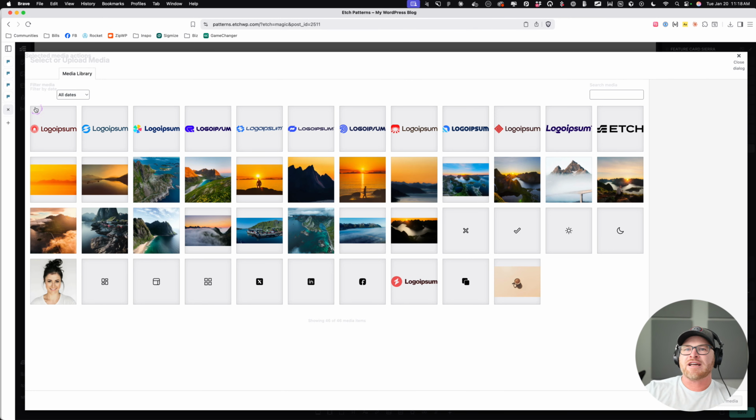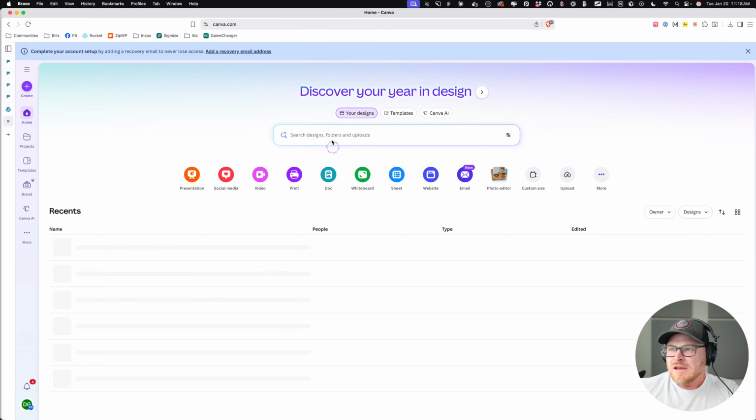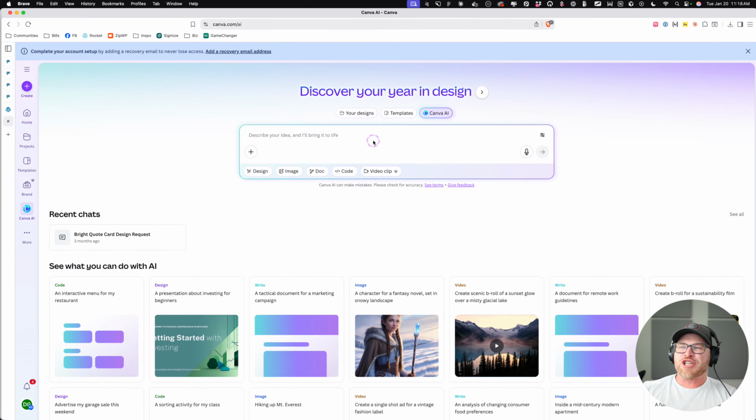Okay, we need a cutout image. Let's go to Canva. I've been trying their image generator lately. I like to have inspiration while you build. You know, what would you use this thing for? I don't know. We're going to highlight it's a dance school. Okay, that's what we're going to do. And this is maybe one of the dance classes.